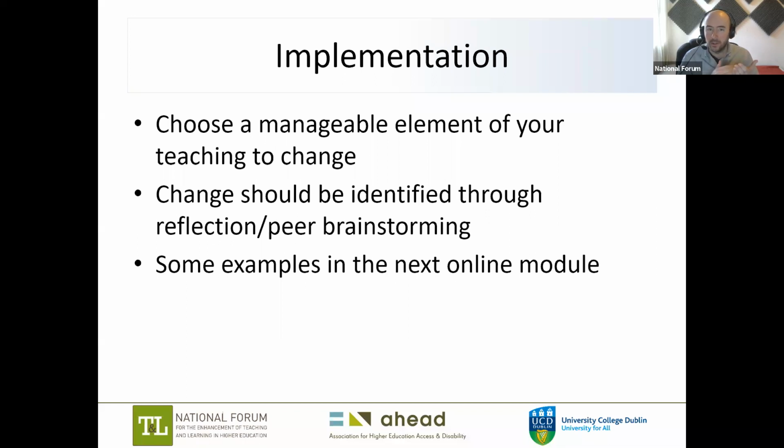You are going through each stage of that UDL guideline, and you're identifying ideas through that route. You're using the framework as a guide to help your design. There are some really good examples, as I mentioned, in the next online module that you'll do in the coming week, which starts tomorrow, week 4.